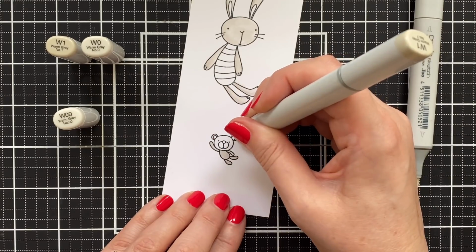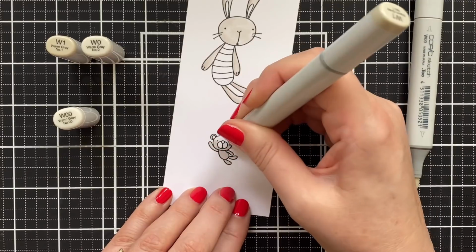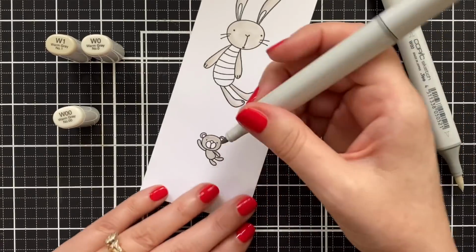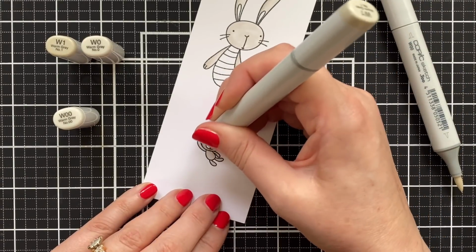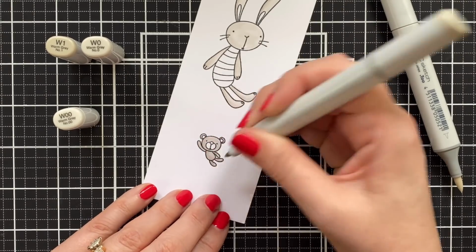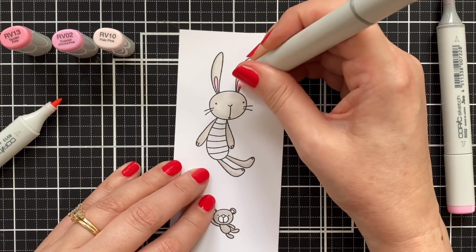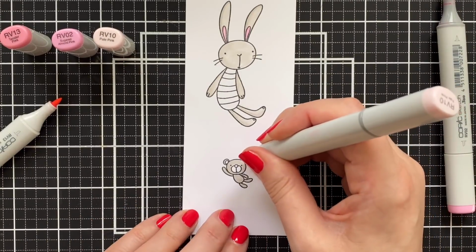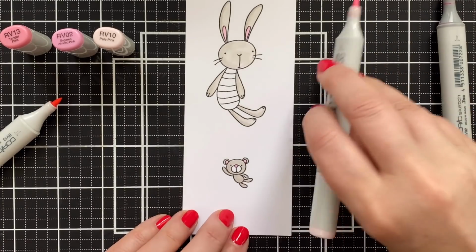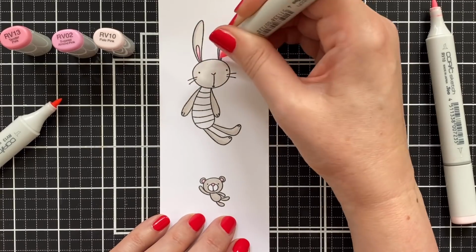So let's stick with what I know. I decided on this guy, we're just going to come in and make the bear W1 because the W00 was a little too light and I just wanted them to have a simple bit of visual connection between the two, right? Gray bunny, gray bear, not trying to write a creative check that my body can't cash. And that's kind of my MO with Copics. But I knew I could come in with these pinks and, you know, add color. I made some swatches for my Copics and it does help. Like it helps me to know what marker looks like what, but honestly, I never remember.